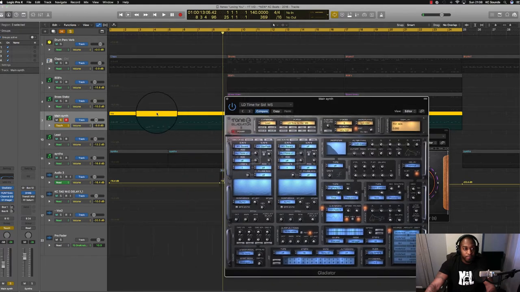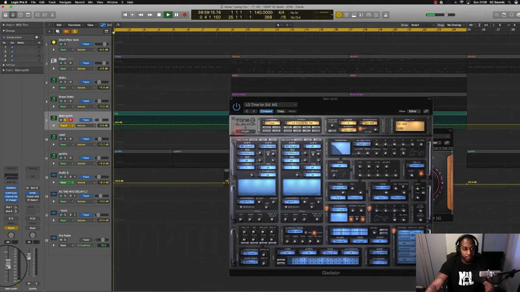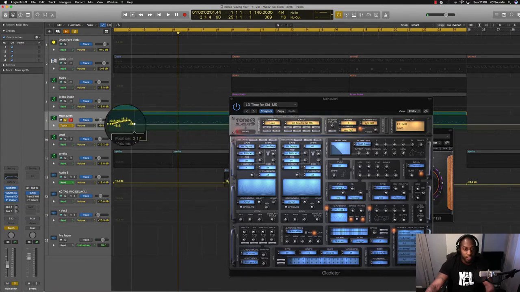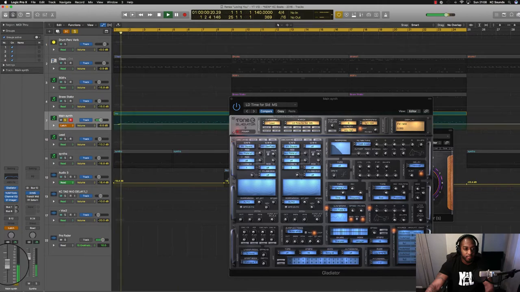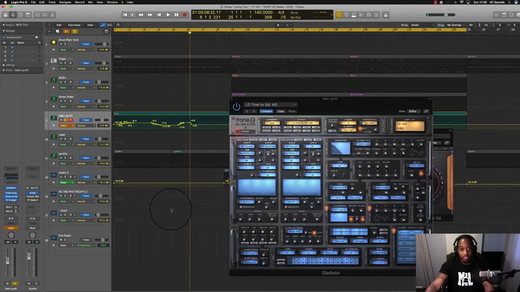So for example, I'm just going to change the volume and I'll show you what touch does. So you can see as I let go of the fader, it just drops straight back to the point that it originally started from. I don't like using that one. Just quickly show you latch. So you can see latch leaves the fader or whatever knob you were using, it will just stay in that same place that you've left it, which for me is a bit easier.